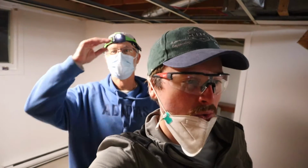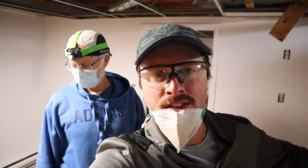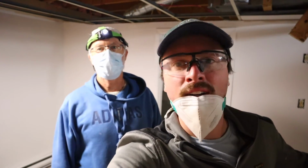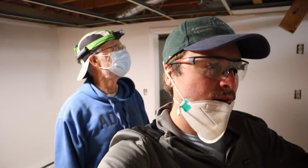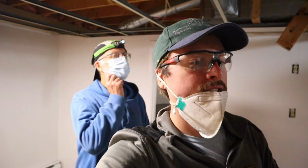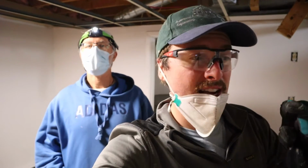Whew, means the gear. So we decided, because of yesterday's discovery with the big squirrel, let's say a big squirrel, we're gonna tackle underneath the stairs, which is now the stinkiest part of the house. See if we can find any dead bodies. So far, a lot of rat poop. This is actually looking better.